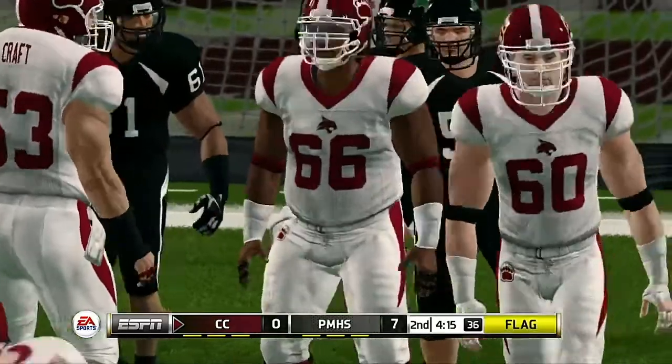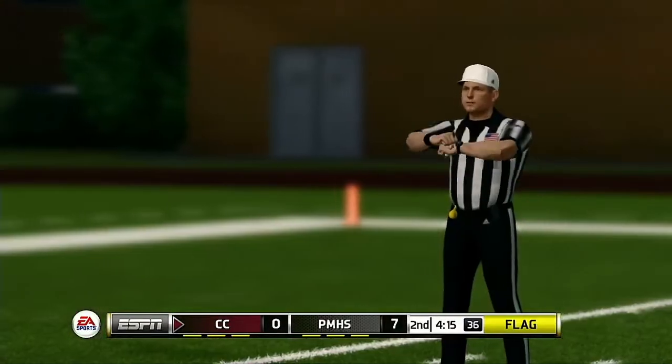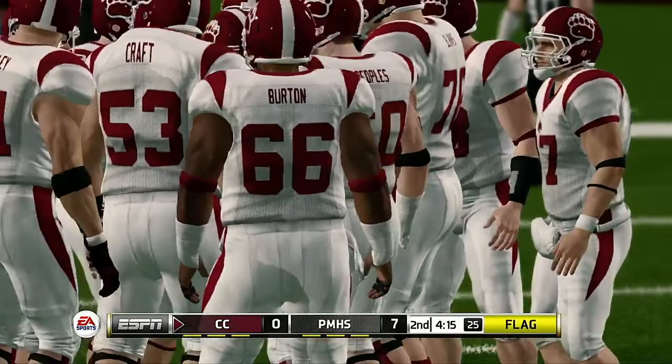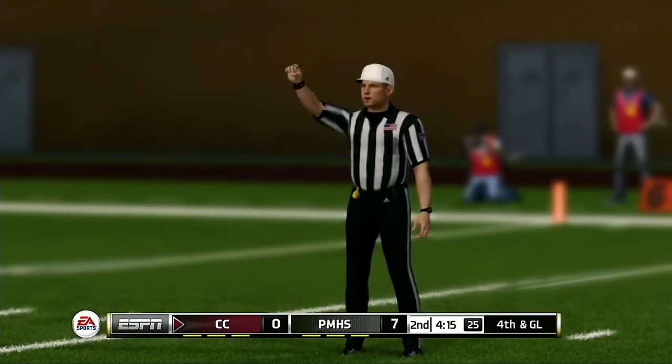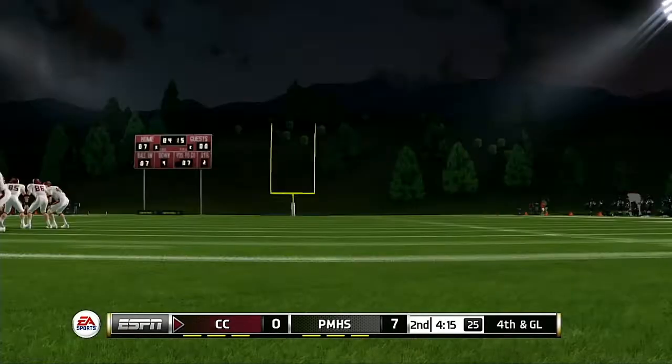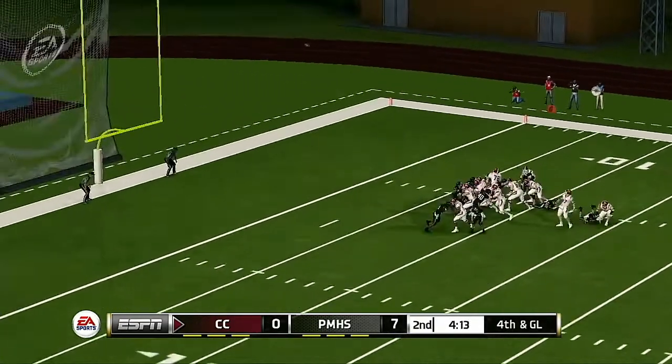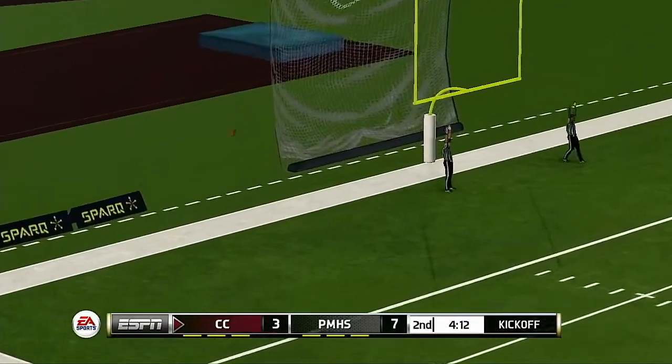Flags are all over the place and they'll blow it dead — false start, offense. It's so tough to move the ball forward; even a five-yard setback can do damage to a drive. It's fourth down. This should be an easy field goal. The kick is up, and it is good.